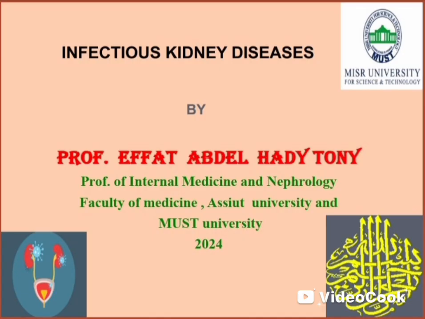In renal biopsy we may find white blood cell infiltration, but we don't have to proceed to renal biopsy. In the acute stage we do not do renal biopsy. But in chronic cases without an obvious or with an undetermined cause, we must do renal biopsy. This is the picture: chronic inflammatory cells in the interstitium, the whole interstitium of the kidney has inflammatory cells.